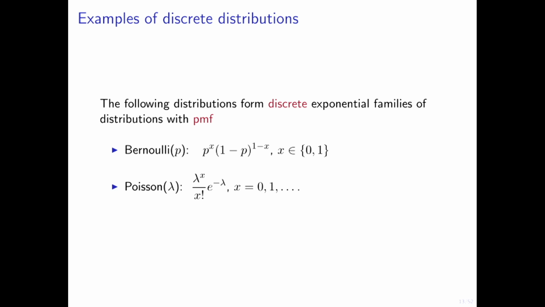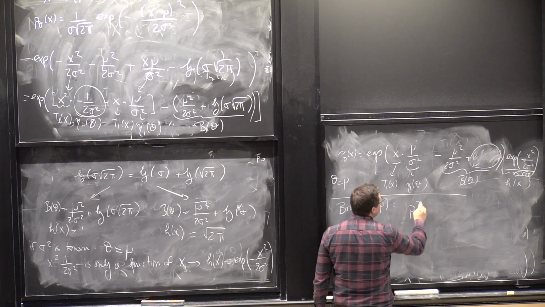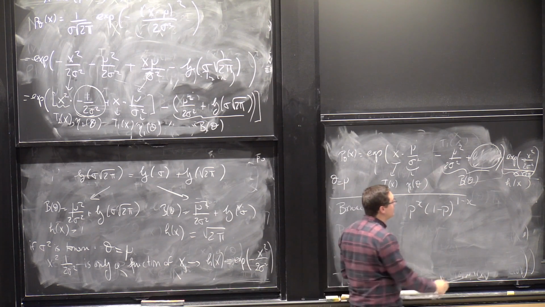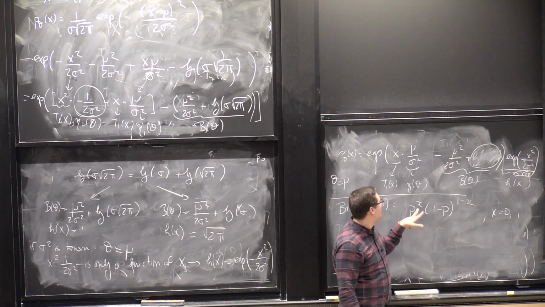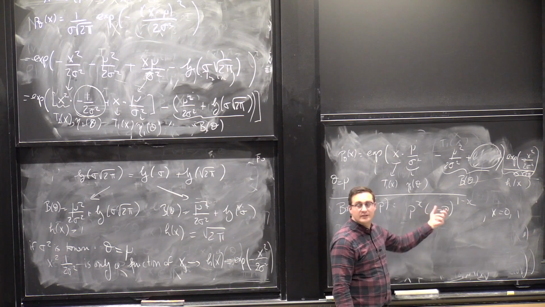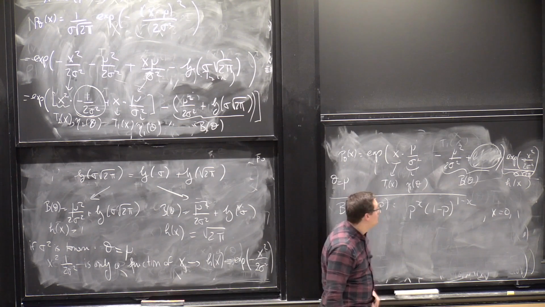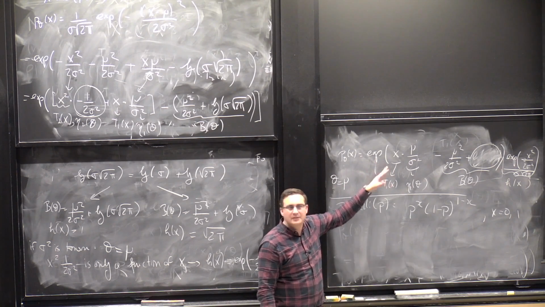Okay, so I claim that the Bernoulli belongs to this family. Right, so the PMF of a Bernoulli with parameter p is p to the x, 1 minus p to the 1 minus x, right? That's only for x equals 0 or 1. And the reason is because when x is equal to 0, this is 1 minus p. When x is equal to 1, this is p. Okay, we've seen that when we were looking at likelihoods for Bernoullis. Okay, this is not clear. This is not going to look like this at all. But let's do it.